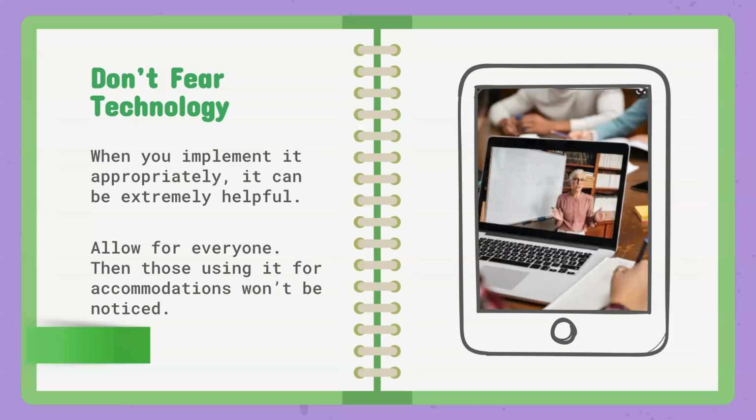Are they going to know? Nope. Again, you just made sure that students with disabilities are on the same level playing field as anybody who is not. Okay, so provide that accommodation, put it out there for everybody. I guarantee it's not only the students with disabilities who are going to benefit from it. So again, allow those accommodations for everybody, and then they won't be noticed.